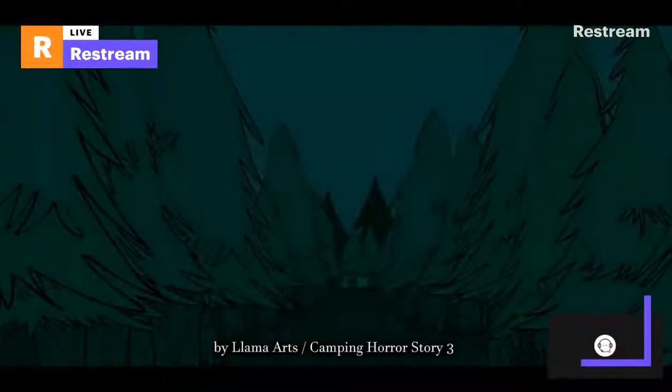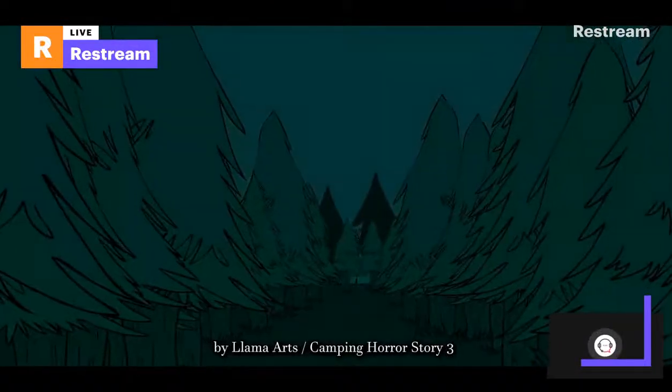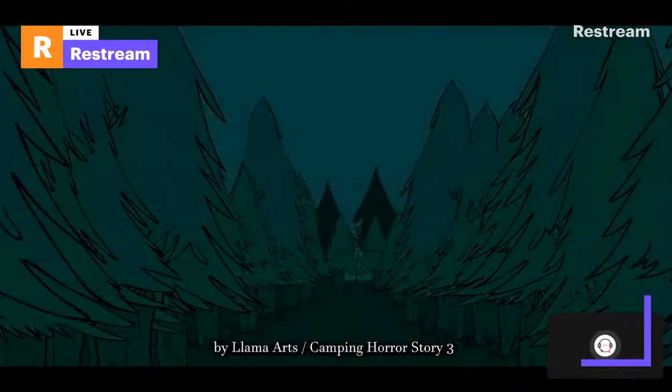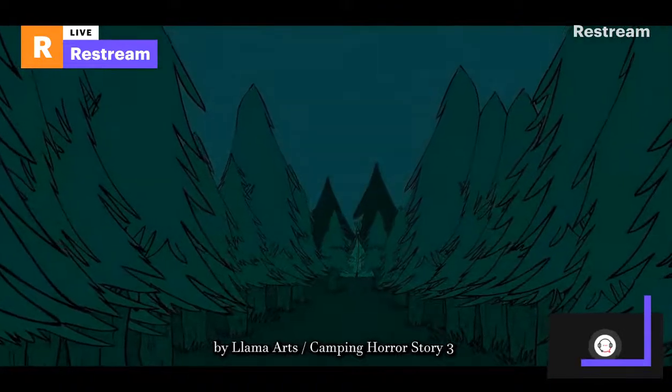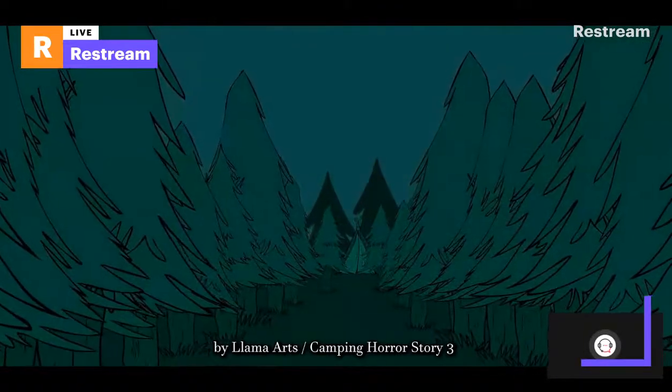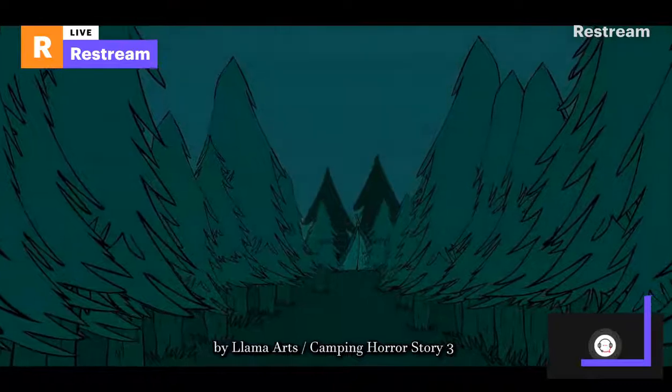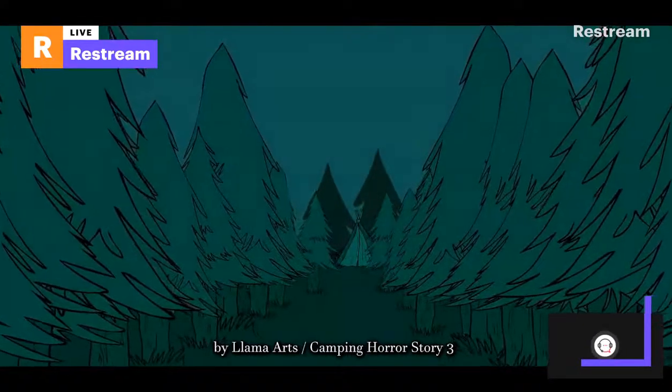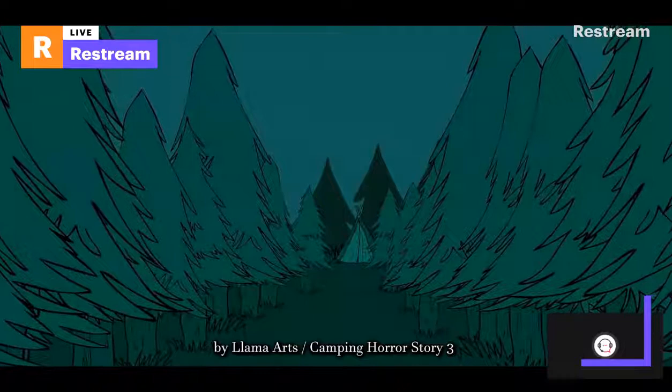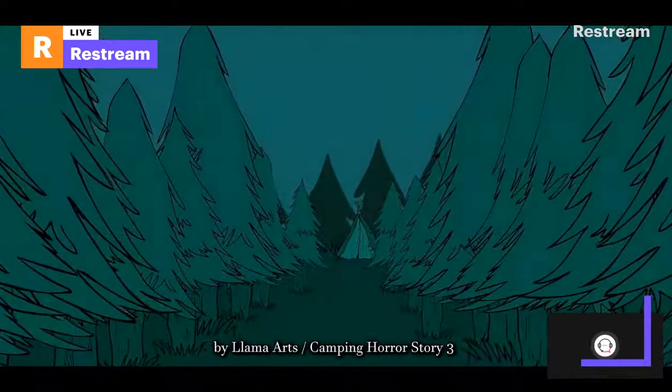My friend and I would go to this forest we found a few months ago. It was a 20-minute bike ride plus a mile walk to get where we used to camp. We made a teepee as our base and even sharpened a few sticks in case we had to fight anything. I know it's dumb, but we thought it was super cool at the time, being 14 years old.